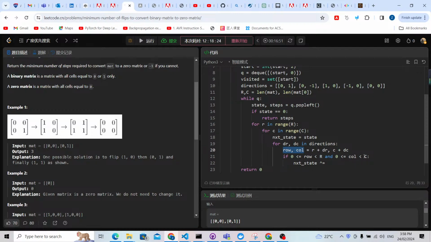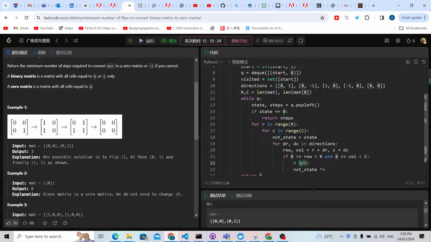Let me just explain it here. Currently we have 0, 0, 0, 1. Now we are going to shift this 0 to 1 because this is our position. We didn't go to 4 directions yet, but we're going to calculate itself first. This first number is actually the 4th digit, because this is the 1st, 2nd, 3rd, and 4th. So we're going to turn this 4th digit 0 to be 1.